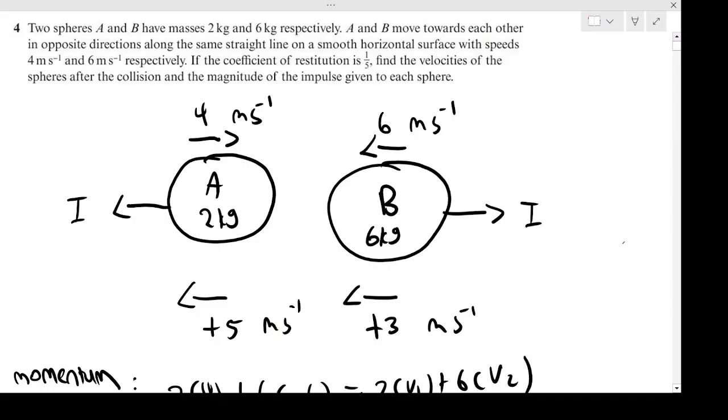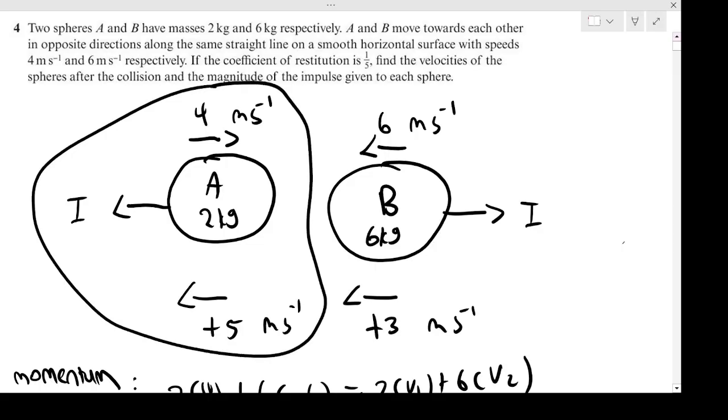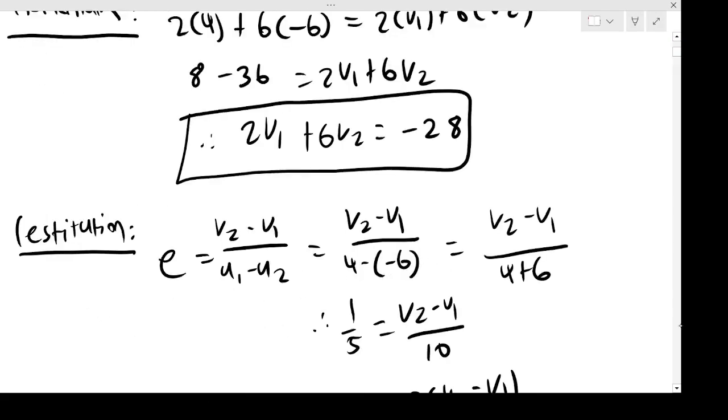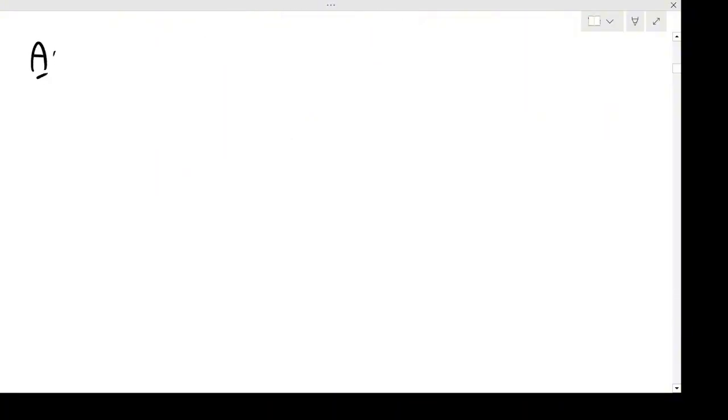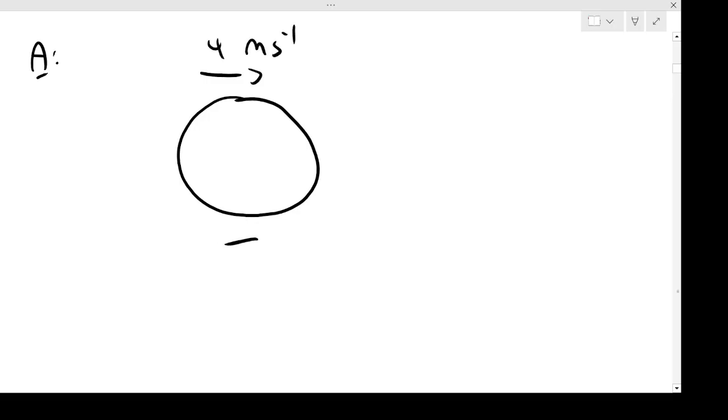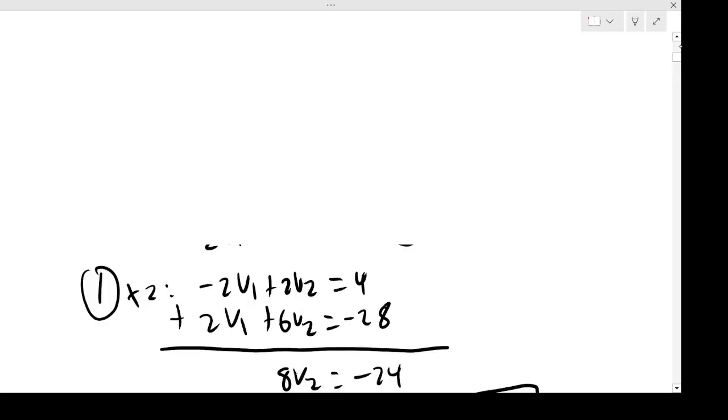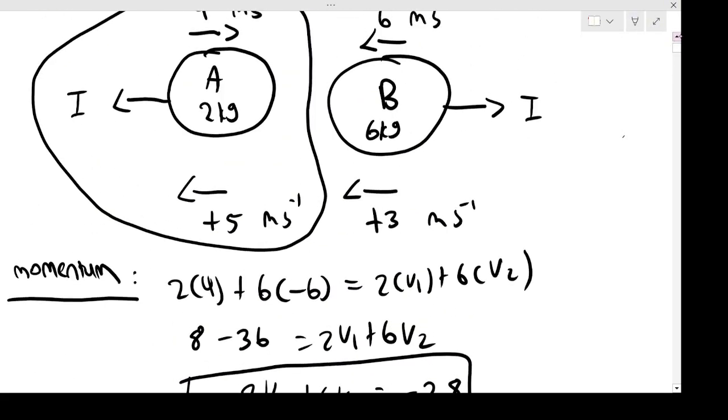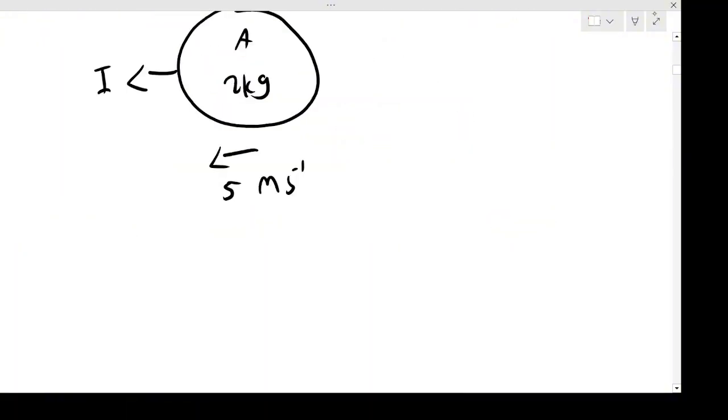And so actually, if I want to find the impulse now, I only need one, right? Because the impulses are equal. So to find the impulse, let's just consider one of them. Let's consider just A. So I'm going to copy the diagram from A here. Have I copied it right? I hope so. Yes, okay, cool. So that's just a diagram from A, just copied it.